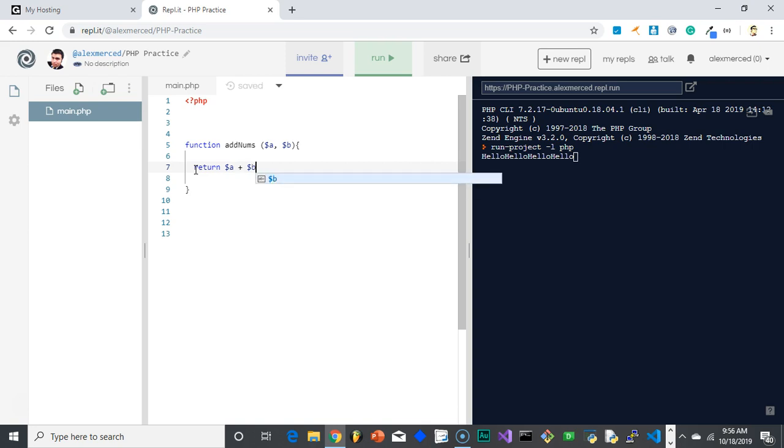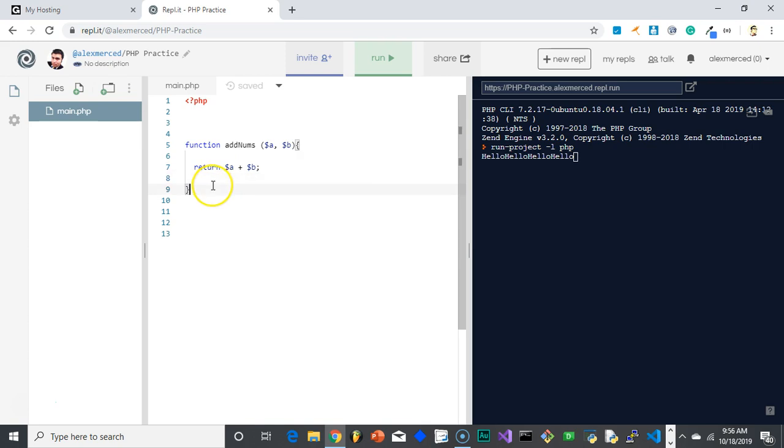So I'm saying when you run this function, it's going to give you a number that's the result of the addition of A plus B. And you can do whatever you want with that number. You can print it on the screen, you can use it for other addition, whatever. So that's our function. It's just going to return me the sum of A and B.